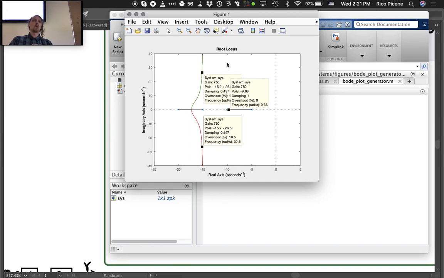When we look at the plot, we don't necessarily know what the gain is that's associated with each of these points. But since MATLAB used the gain to calculate that point, it knows the value and it'll give it to us. We're going to look at another way to find it analytically and graphically in the first lecture of next chapter.